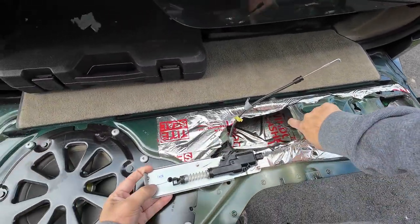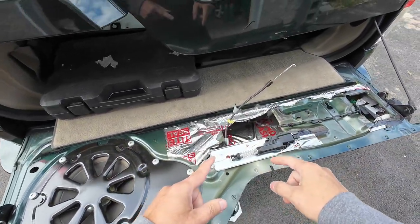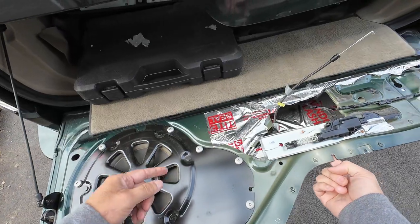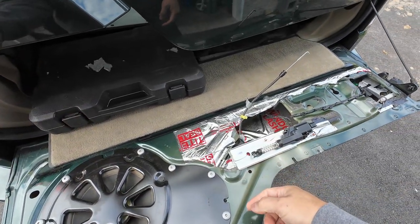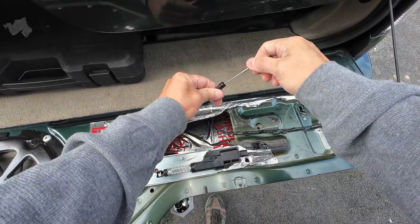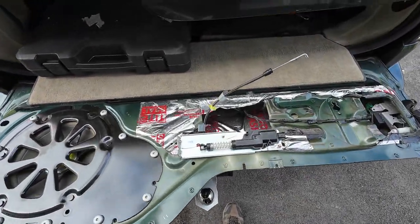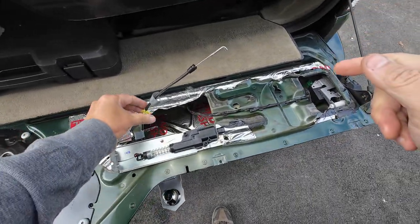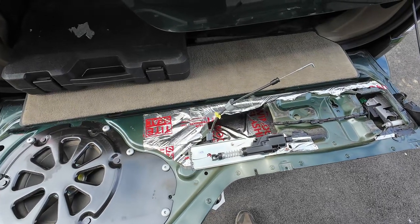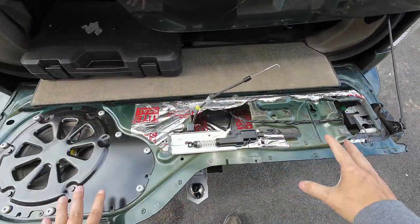This part sits under here like this, but I'll show you when we put it together. Go ahead and buy this part because this unlocks the latch that's right here on the door that pops it open. When you hit the trigger, this activates, and it pulls this, which then unlocks this latch and allows you to open up this door. Here's where the problem lies: if you can't get this open, you've got to go inside and reach under and pull this whole panel off.